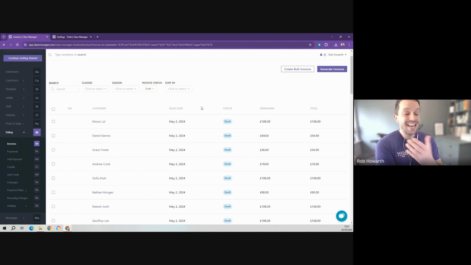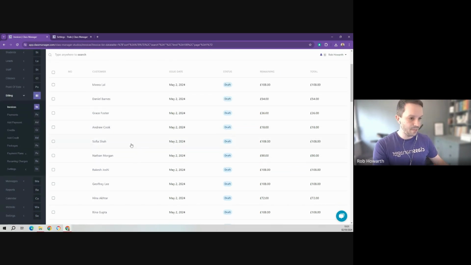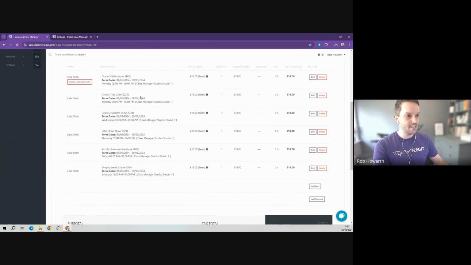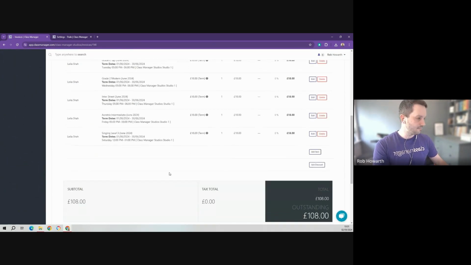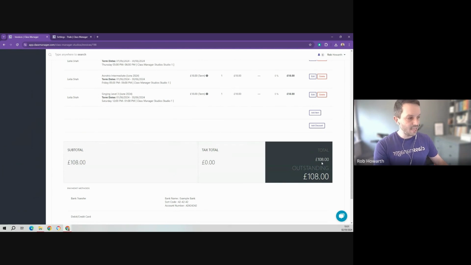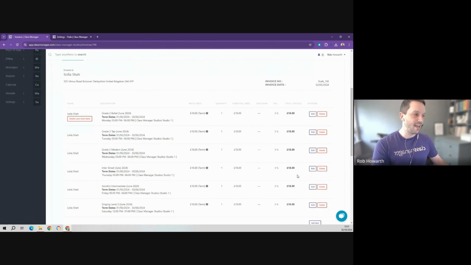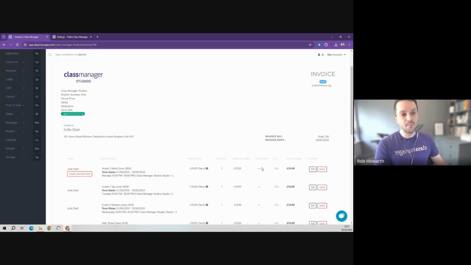And then if there's anything that you need to double check, let's say we've just made some changes to the timetable and I want to spot check a few students and make sure that they're in the right places, I can come to their parents' invoice. Let's find a nice big one, Sophia. And then here we can just see, these are the 6 classes that Layla's in. If there are any tax or discounts, they'll be worked out and shown for you here. And this is just where we can edit their classes. So if you do need to make any final tweaks to an invoice, we can do so here.